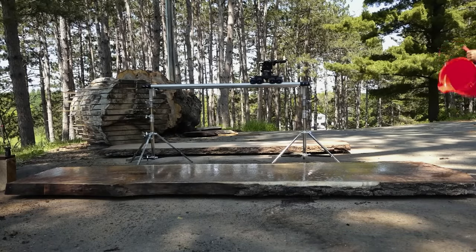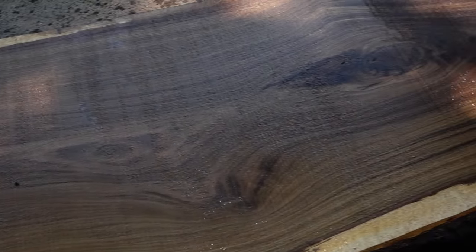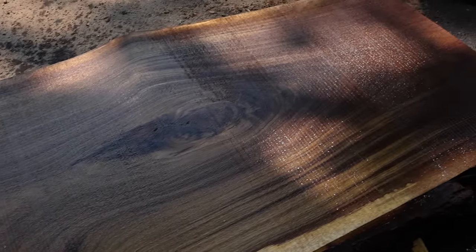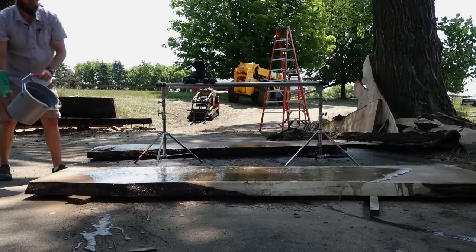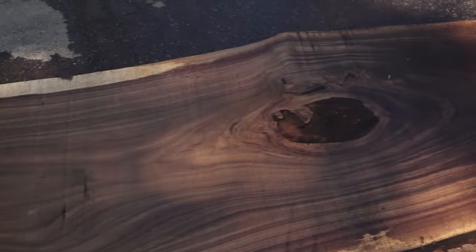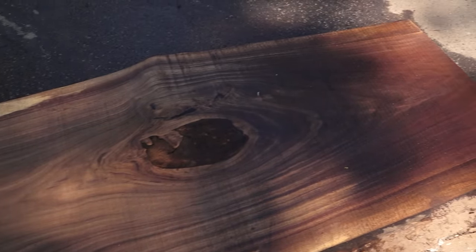That was not enough water. But it's wood. You got like a little mini burl thing going on there and a limb. Otherwise, it's just clear walnut. That's cool though. So there's actually something interesting in this. It's just in the very center.